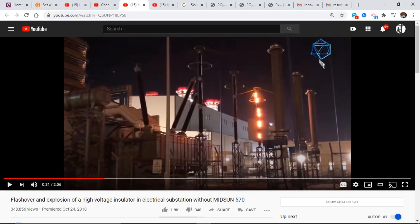Down there at the beach, I've noticed with the lines, you can hear it sizzling almost. I mean, obviously it's not as bright as this, but you can hear that noise. Is that similar? Yeah, it is very similar. That noise is trying to track over insulators. It's just not at the point where it's gotten this severe.